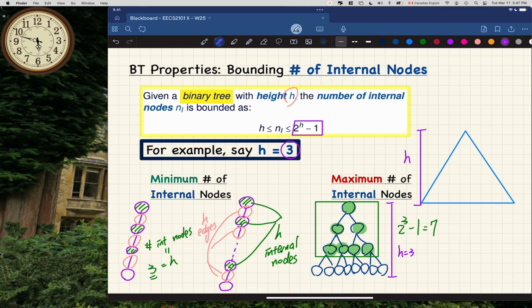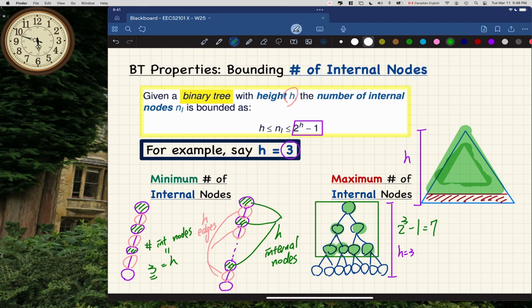And then we know that in the maximum case, we got all the external nodes at the bottom level, right? So these are all the external nodes, which we learned on the previous page. So what we want to focus on is the internal nodes. Internal nodes will be exactly right here, just this part here. So this part here should be completely full.